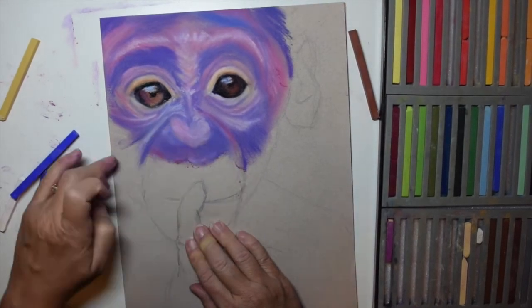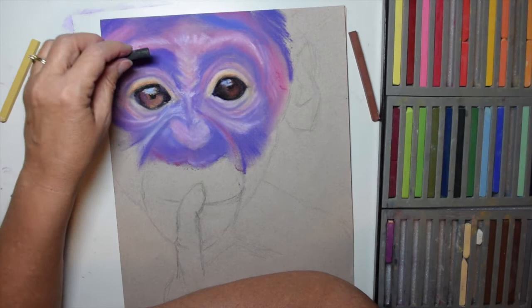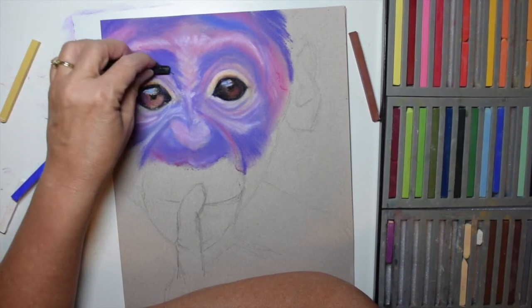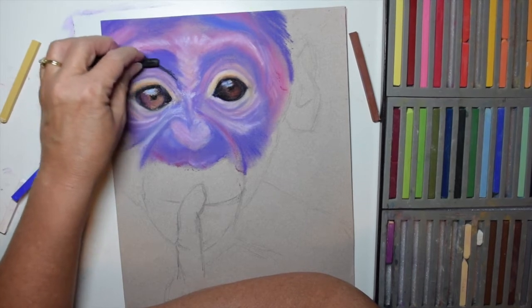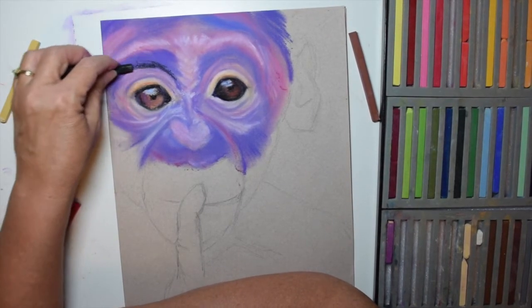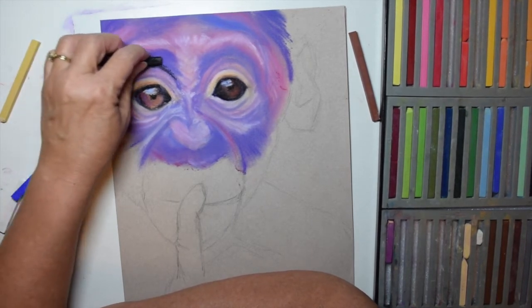Okay, so even though I tell you work your other colors first, sometimes you need black, or you need brown. You need those darker colors. I had a professor who would never let you use black. I don't necessarily agree with that point of view, but I do tell you to use it last in the area.